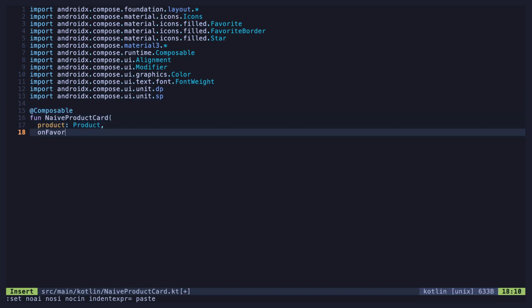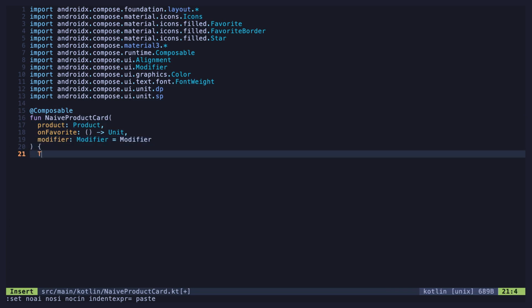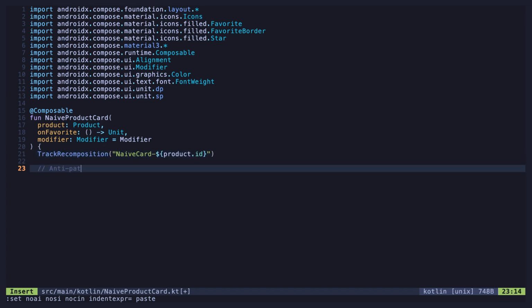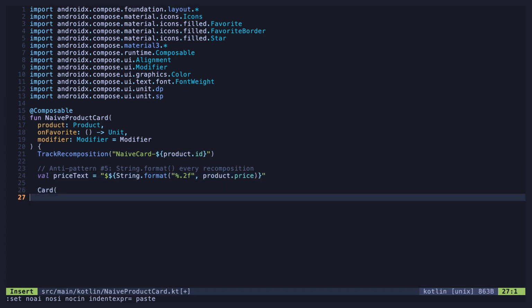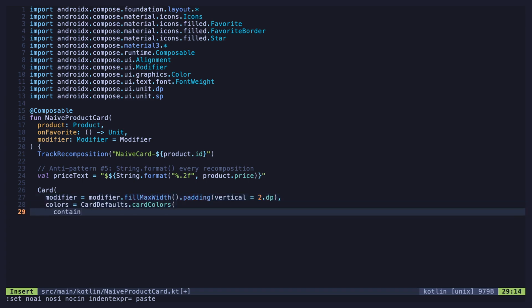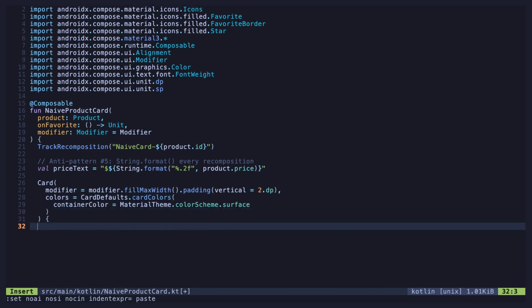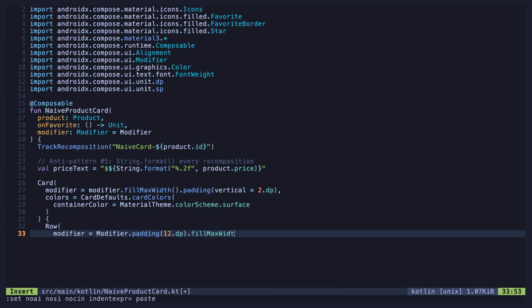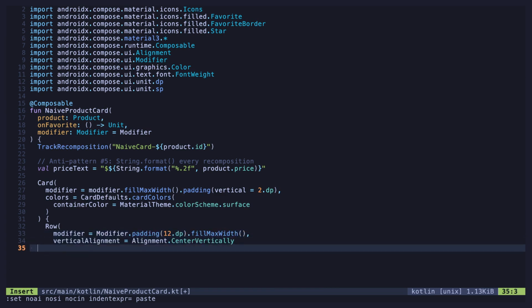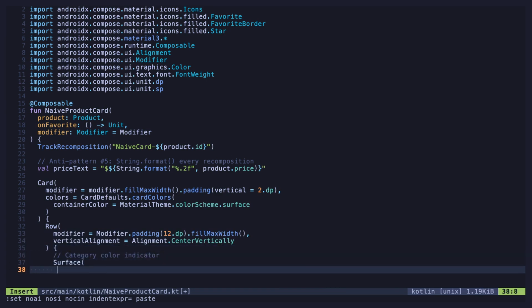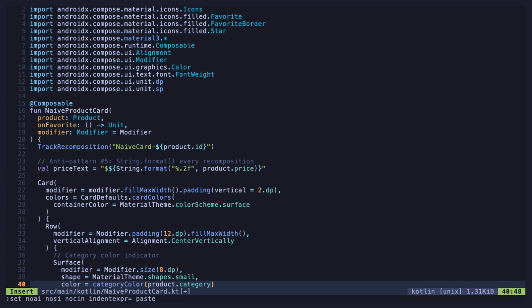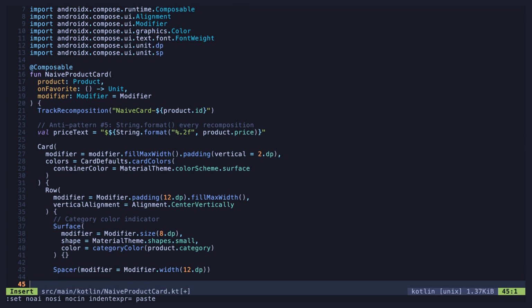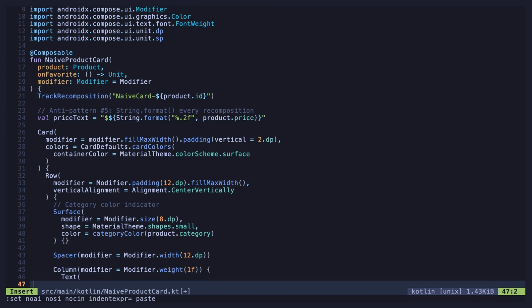No caching, no remember. The card layout shows a color indicator, product name, category, star rating, price, and a favorite toggle.